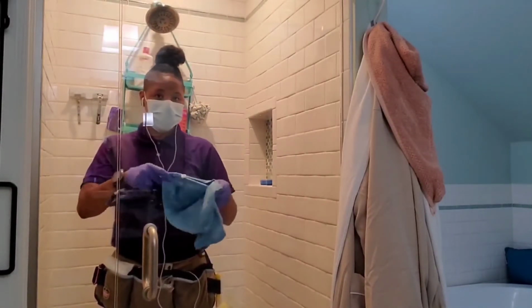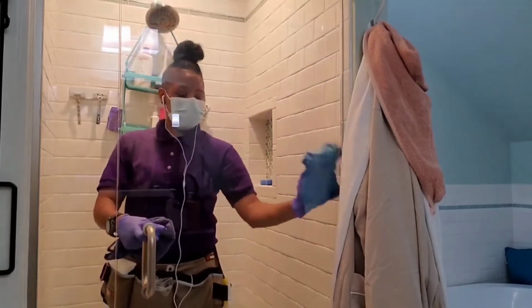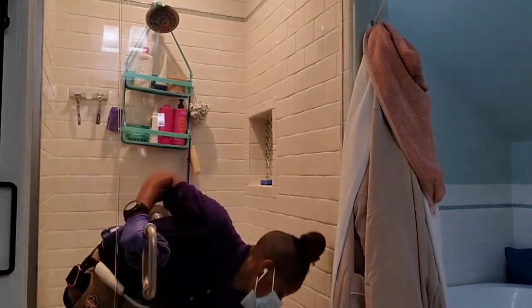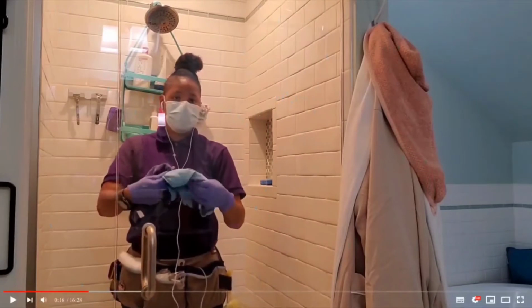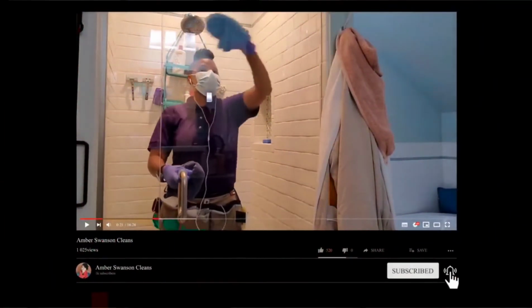I just briefly showed you with the glass cleaning cloth that there are actually two sides to it. One is to help buff and get rid of those extra smudges, and the other you turn over and this helps to polish. It's pretty nifty how just one cloth in itself can do so many different things.